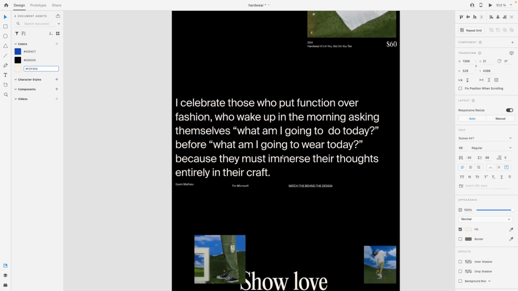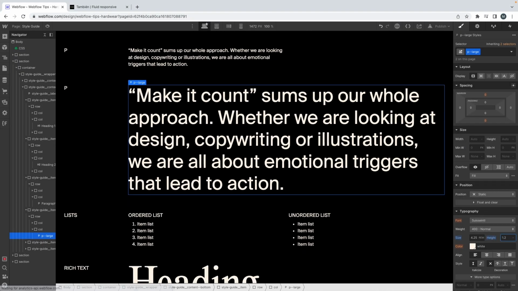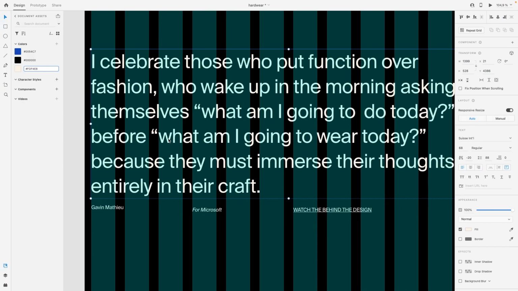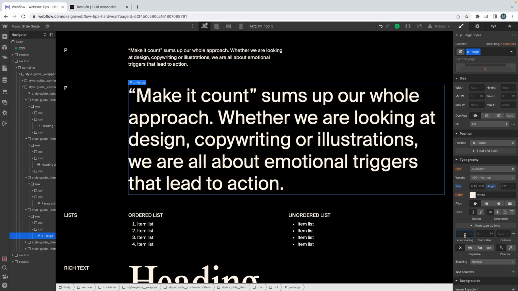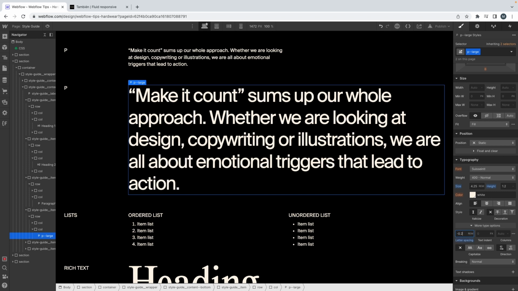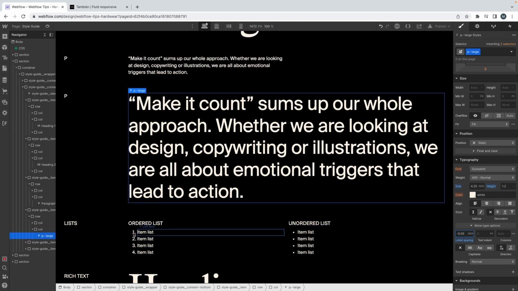Okay, so let's change the line height. I think 1.2 is enough. And we can see that Alex changed the character spacing, so I need to do it as well. It's kind of hard to do that on Webflow, I feel like, because let's say I use REM, the values are not easy to work with. So maybe that's too much. Yeah, this is going to be fine.